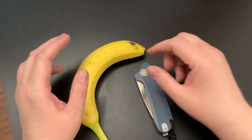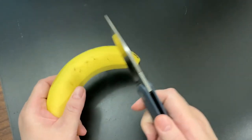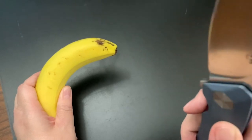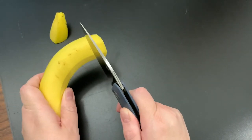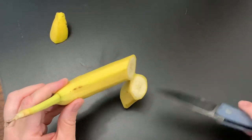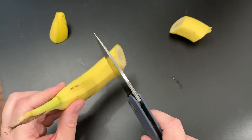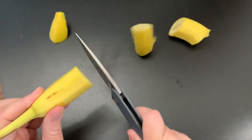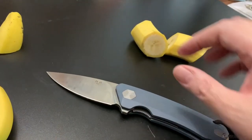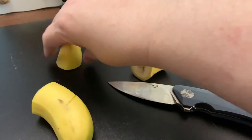Okay, I'm going to test out this sharpness on this evil banana. And let's remove that. So this is the second banana that I had to hack up. But I like bananas, so.